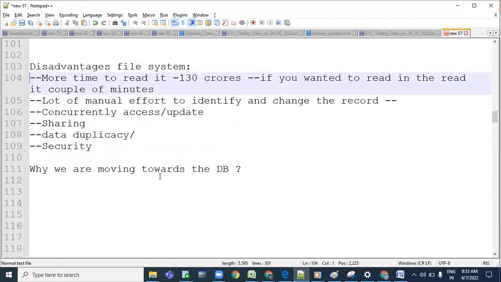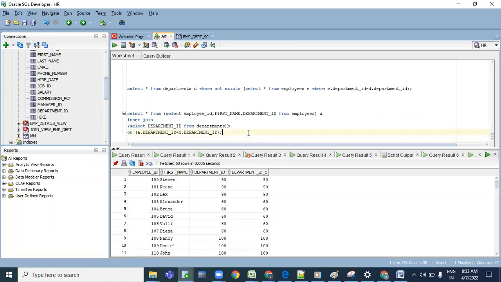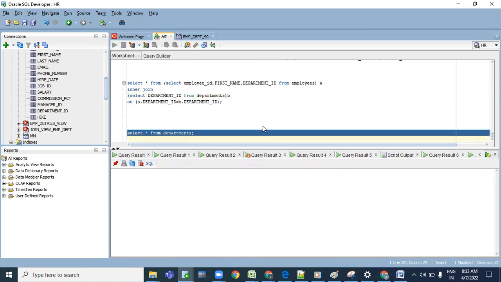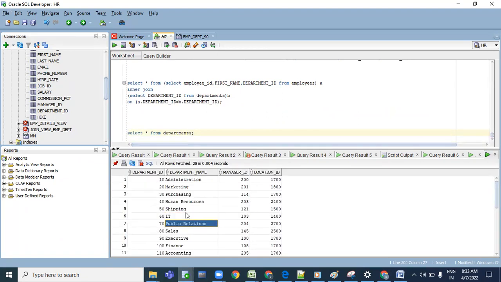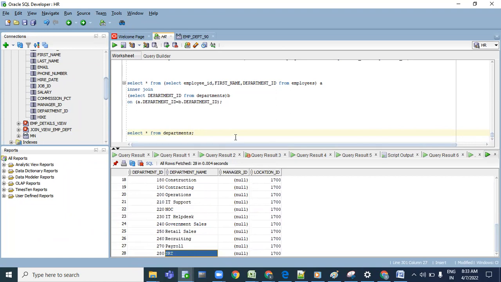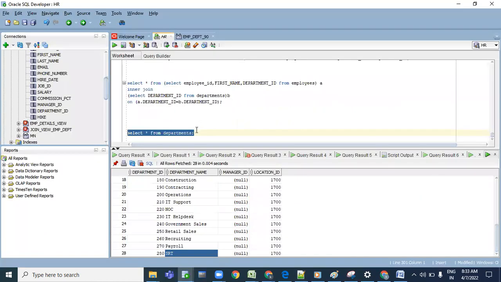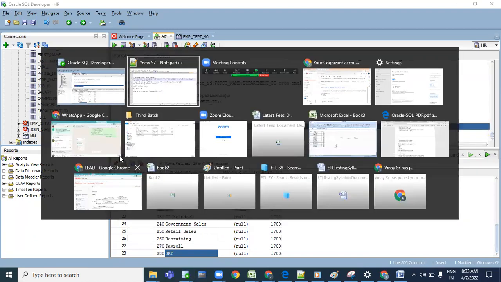Look here, how much time is it going to take to read data? Suppose I have a table, let me show you practically. Suppose I have n number of records. How much time does it take to read them? We have 28 records here, and even with 10,000 records, you can read them in a very fast way using a database. It takes minimal seconds, sometimes minutes, but not like the file system. You won't see more time to read it.